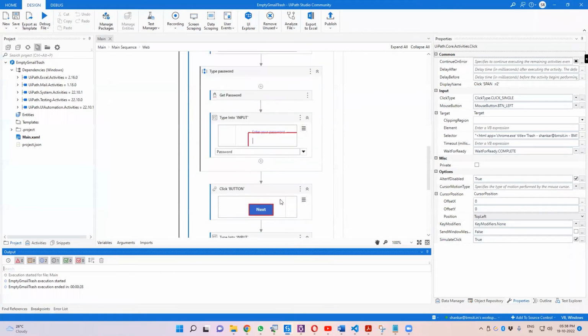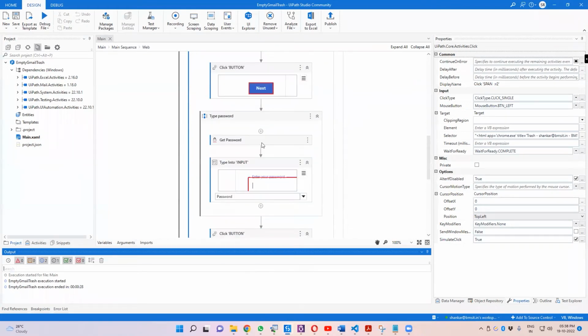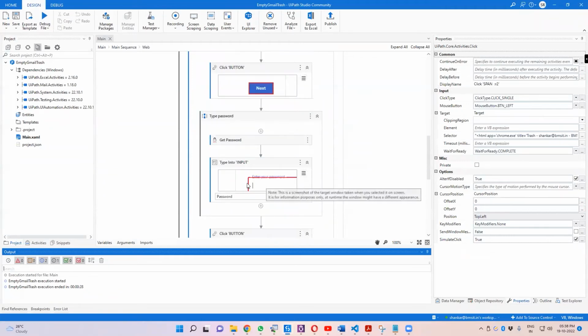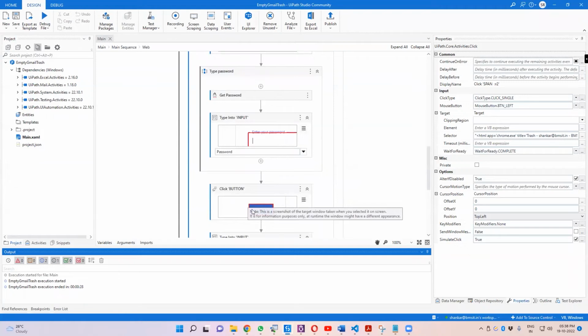Because the automation is so fast, within no time it will type the user ID, and within no time it will try to type the password, and the very next moment it will try to hit this next key after typing the password.